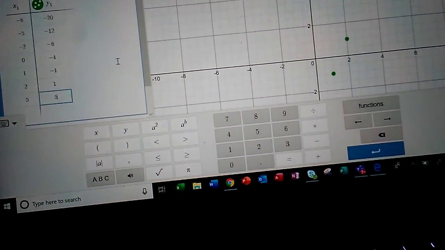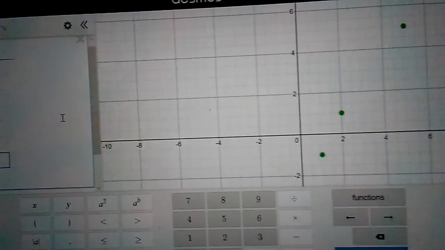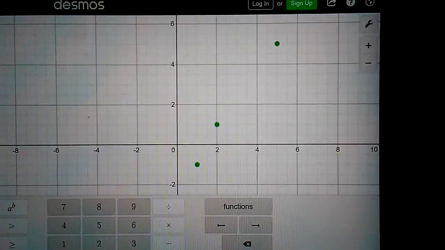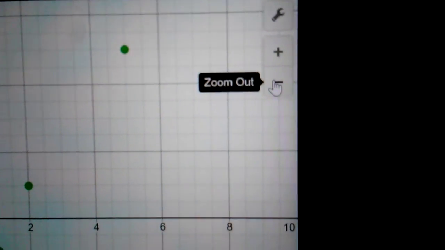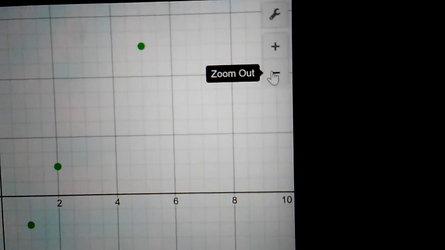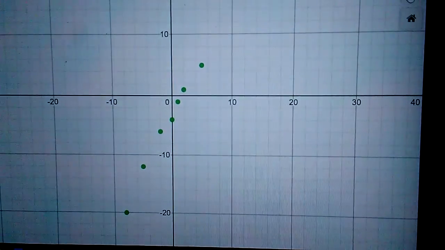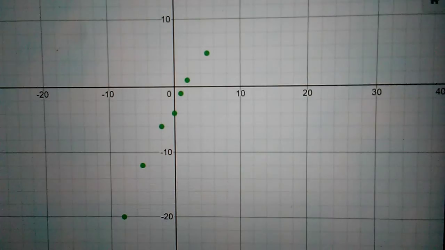Okay. Now, what I've done is I put some points in my XY table. If you go over here, you'll notice that as I was putting those points in, they were being graphed. I see a few of them right there. Over here, you can zoom out and zoom in to see if you can view the rest of the points. So I'm going to try zooming out and zooming in just to see. It looks like I can, and there they go right there. I zoomed out, and there's my scatter plot. Those are all the points that were on the table.